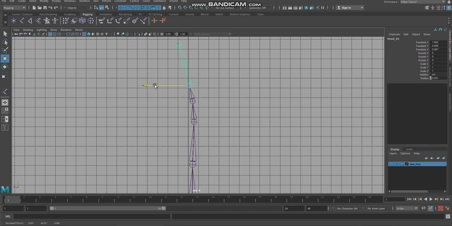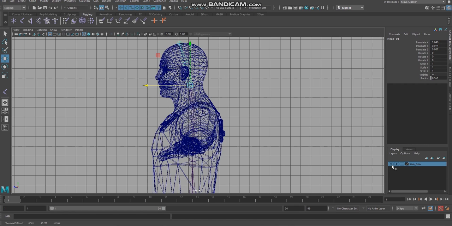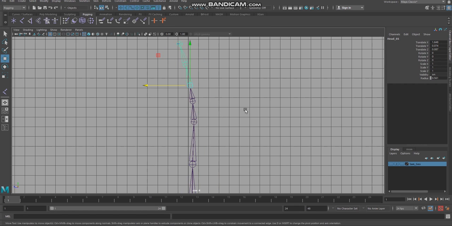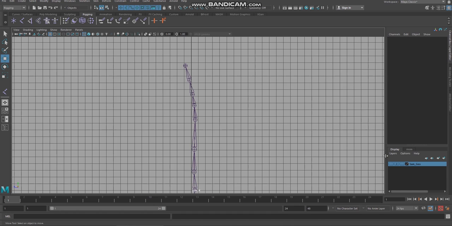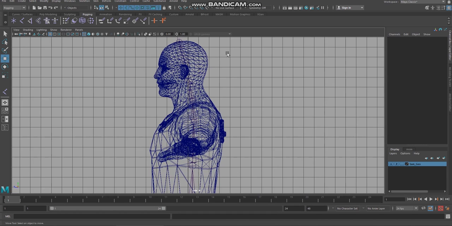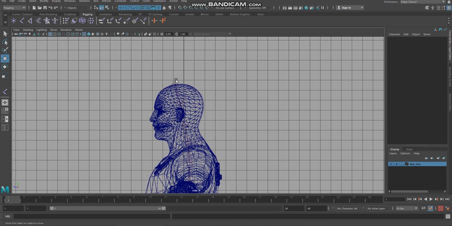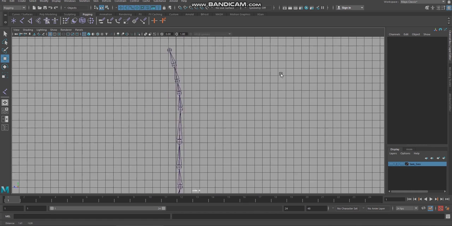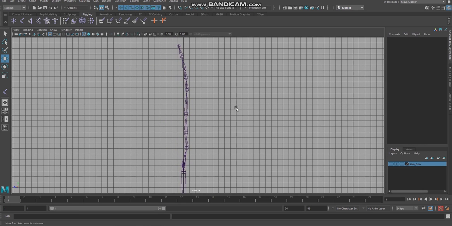I'm going to adjust the head a little bit back. When I turn on this, yes, it looks fine. I'm going to bring it a little bit inside. Okay, this is fine. This is how a bone structure should be.